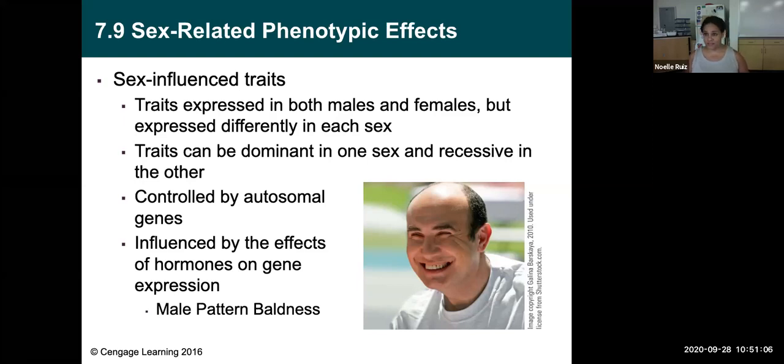Male pattern baldness is one of those. It's expressed differently in women than men, and it obviously happens more often in men. Hormones interact with that gene, the baldness gene, in different ways for males and females. It's expressed more dominantly in males and recessively in females. So females can pass it on easier to their sons because they only have half the information. They only have one X.